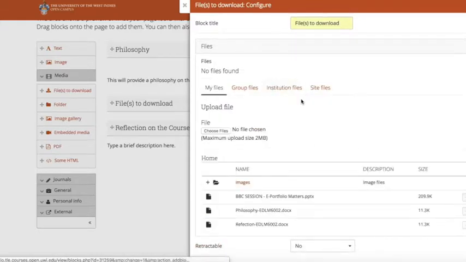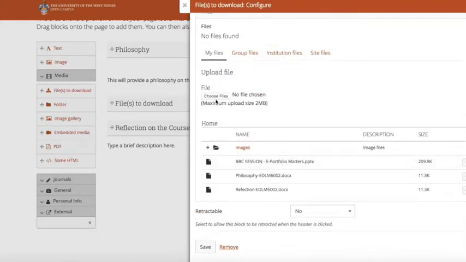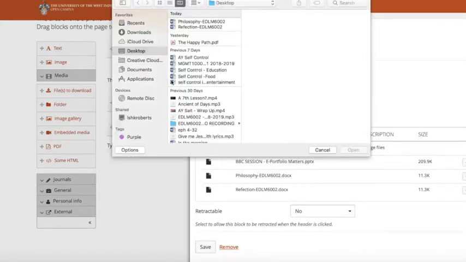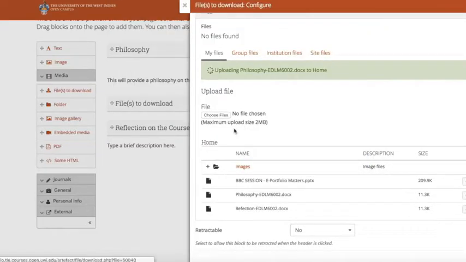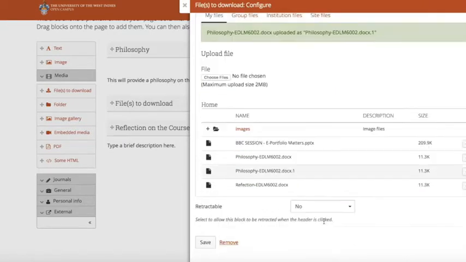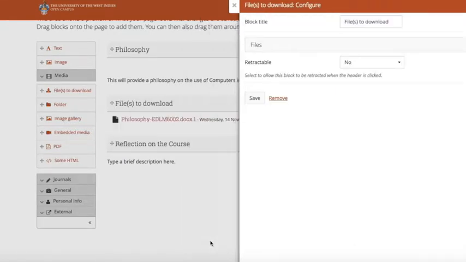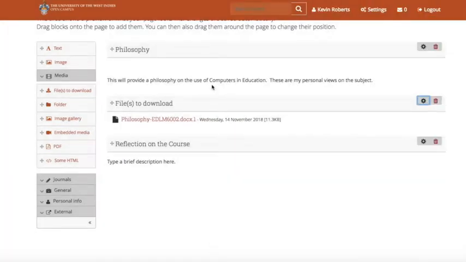You're going to click on the files option, then you're going to go down to choose file, and you're going to be searching your computer wherever you have that file stored and click on it. So let's say I have it stored here. It's called philosophy. Click on open. All right, it's here. And then what I'm going to do, I'm going to go down the bottom and save. So look, what you'll have is the attachment below the description. And then once anybody accesses your page, they will be able to download that.